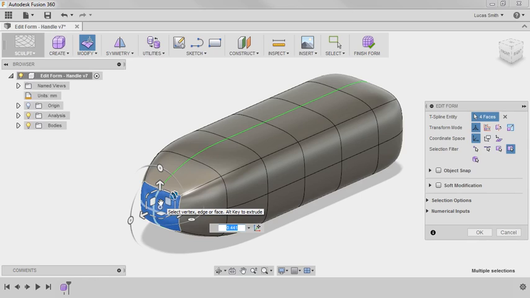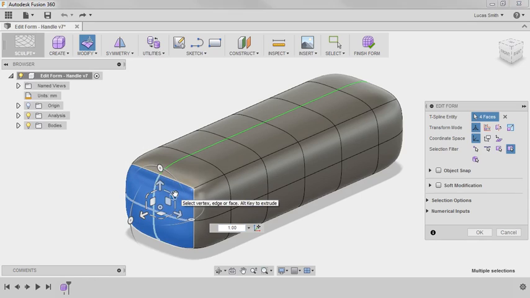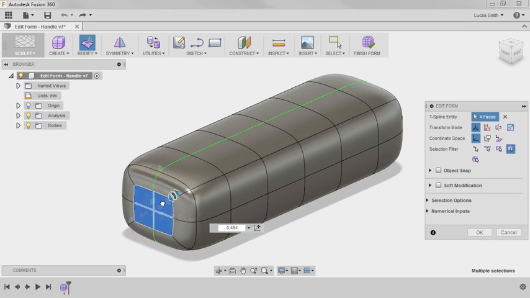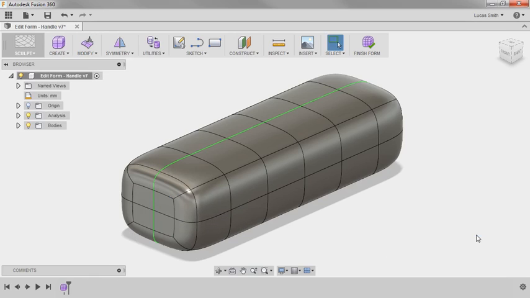Instead of enabling the Extrude command to do this, however, I'll undo the edit, hold down the Alt key, and drag the Scale handle once again. Rather than scaling down the faces again, however, the command added geometry to complete the scale. By holding down the Alt key while performing an edit, you can quickly extrude entities without ever leaving the Edit Form command. I'll drag until the scale is around 0.5, and since it extruded instead of simply editing, the rectangular shape is maintained.